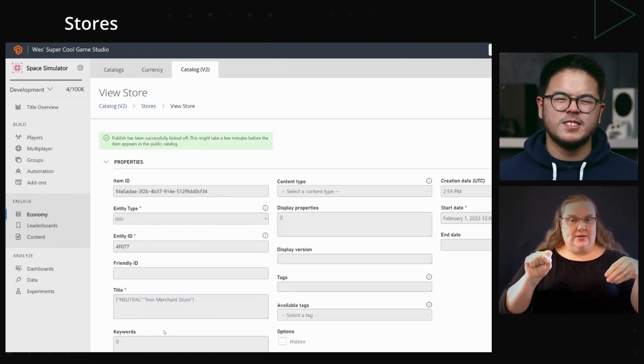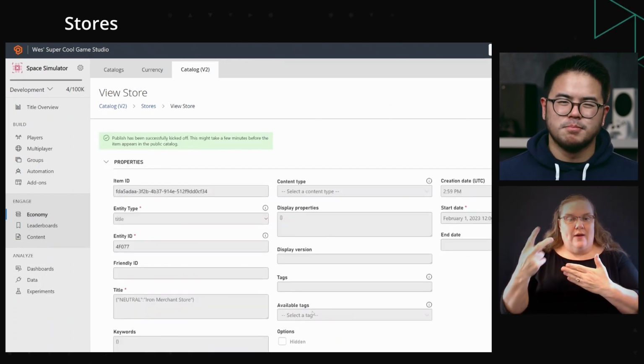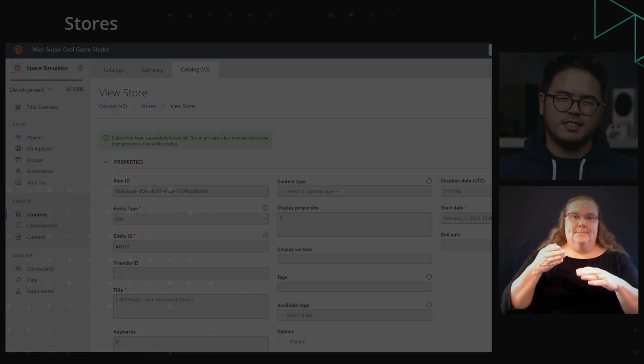Prices also introduce a unique item category known as stores. Stores are Economy V2's solution to allow for robust mass pricing overrides and discounts. By simply adding desired items and their overridden price, you are given tons of flexibility around modifying prices in your catalog. If you want to have a specialty Elven Forge where armor is cheaper, or if you want to add a new game mode where you have a brand new ticket currency to purchase items, or if you want to do a global Christmas discount for all your items on sale, all of this is possible through stores.